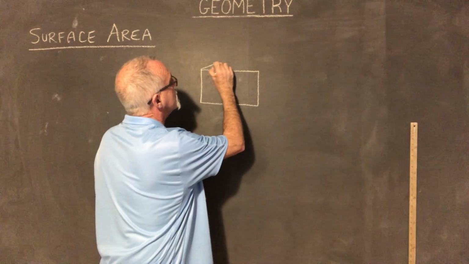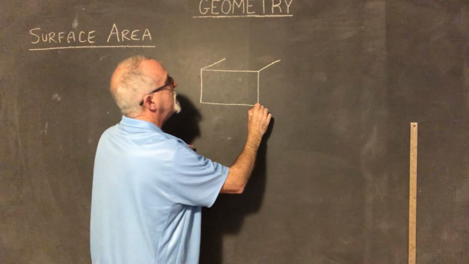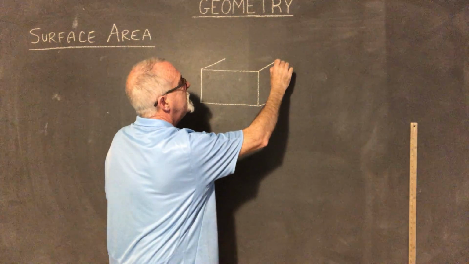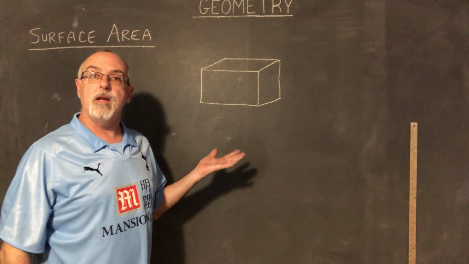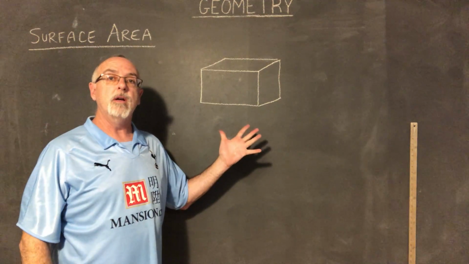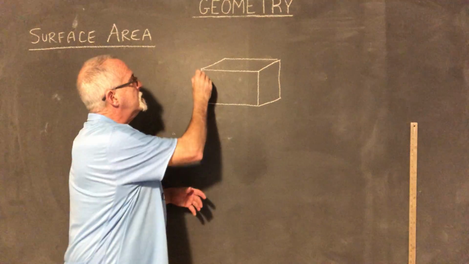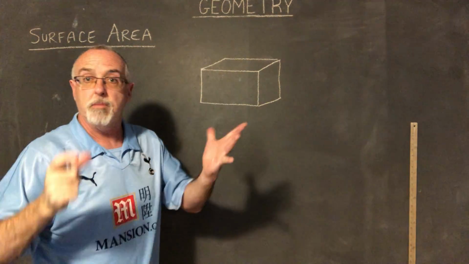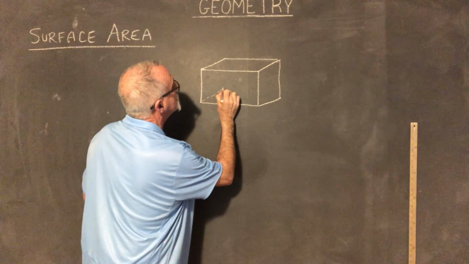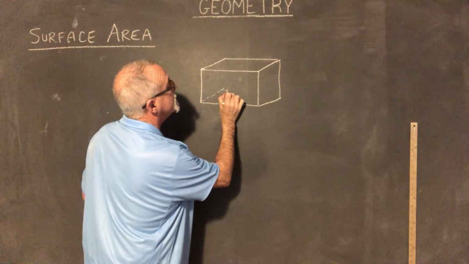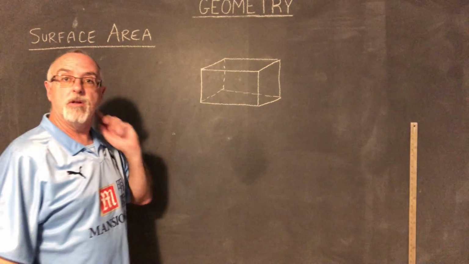I can do this. I can draw angles. I can draw lines going at an angle, and if I keep using the same angle and keeping the lines the same length, I'm able to very quickly put together a two-dimensional drawing of a three-dimensional object. And it looks like a rectangular prism. It looks kind of like that one I held up, which is actually a box of staples. But it'll look even better if I also draw dotted lines, which I like using for this. Now it looks even better.